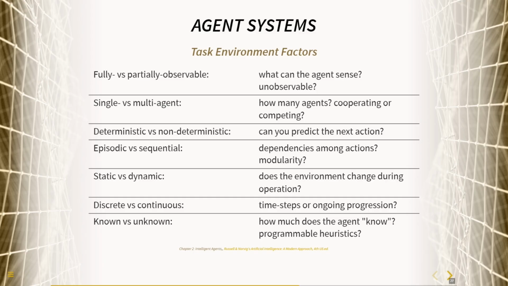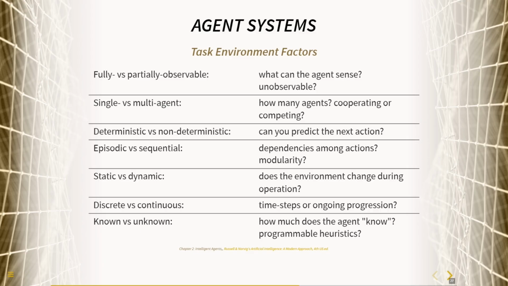We can also think about episodic task environments versus sequential. So are there dependencies amongst the actions? Can we chunk them into episodes, right? Is it modular? Some environments are also static versus dynamic. So is the environment changing during operation? A classic example of a very dynamic task environment would be one that an autonomous vehicle has to be in, right? There's people, there's trees, there's clouds, there's snow. It's like a whole thing going on.